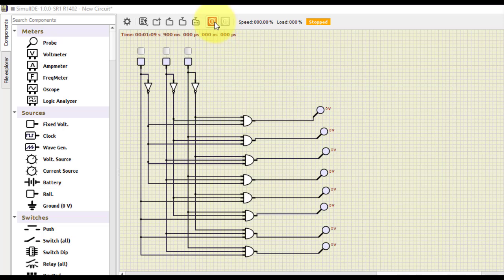I'll just turn this on. With all 0 0 0, this 0 gets activated. For 0 0 1, the output is 1. For 0 1 0, we get this as 2. So these are 0 1 2 3 4 5 6 and 7. 0 1 0 is the code for 2, 0 1 1 is 3, then 1 0 0 is 4, 5 and so on. If you make all 1, the last one gets activated. So this is how the decoder works.